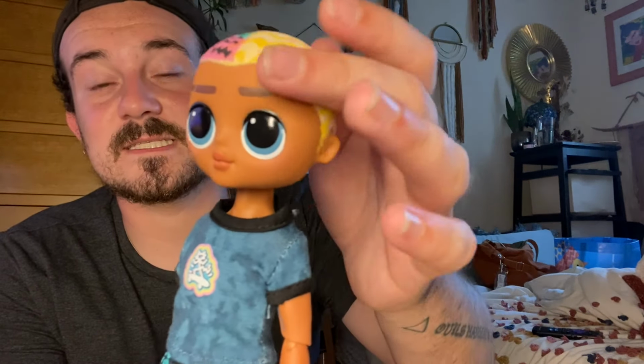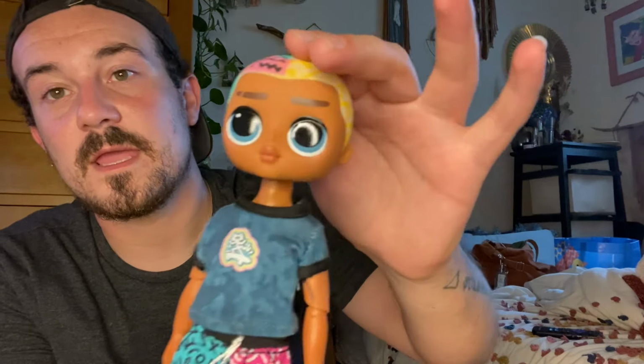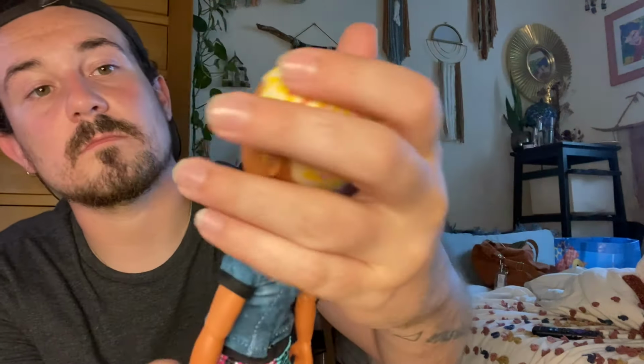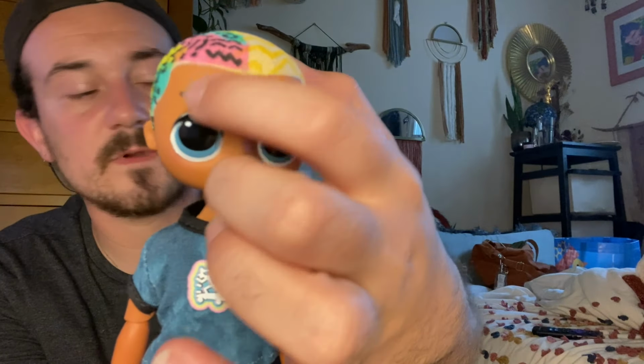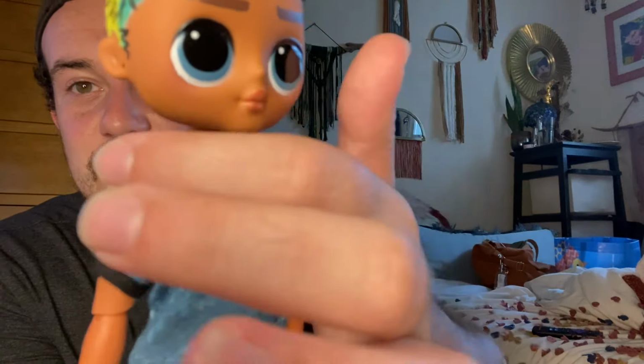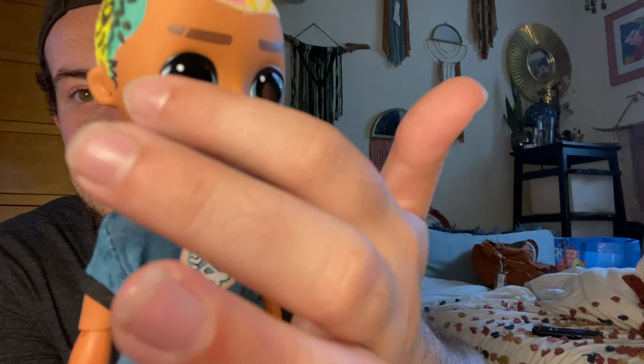Okay, so Cool Lev, I'm loving this. He has a nice tan skin tone and the buzzed head, which is really fun. Is he really awesome? Blue eyes, brown eyebrows, and also his little slit right here in one eyebrow. Going to the lips, they're a nice tannish red color, so it's pretty nice. As you can see, I do have a little bit of a smudge right there on his eye, but it's nothing too crazy, so I'm not too worried.